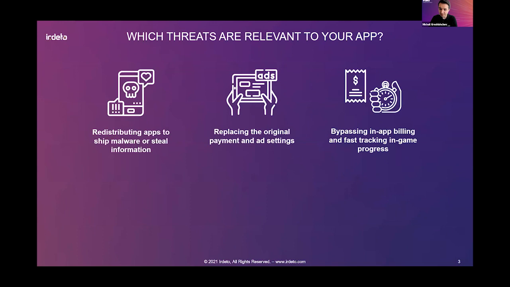Another very common example is for cracks and hacks to bypass in-app billing or fast-track in-game progress, essentially either gaining them access to premium and freemium paid features, or bypassing game mechanics that would otherwise encourage users to provide you with in-game spending. If the app is premium, there's always the threat of app piracy, and probably the number one concern of customers we engaged with is, yeah, I just want to prevent my app from ending up on a cracking site the day it's available on an app store.